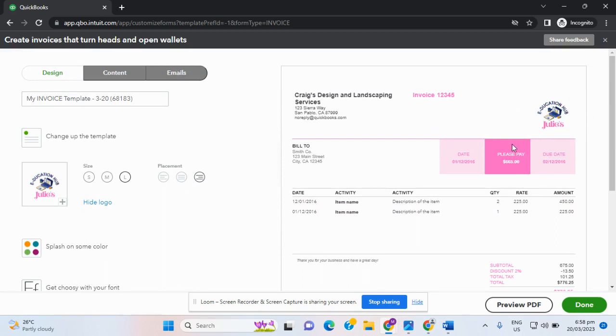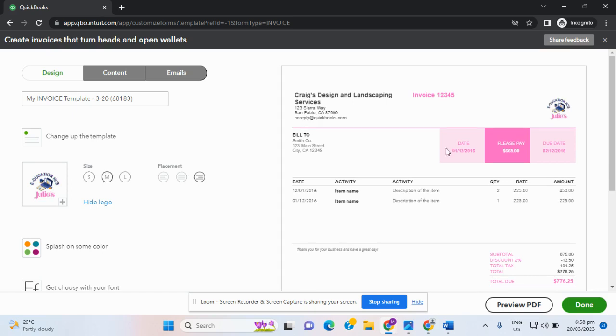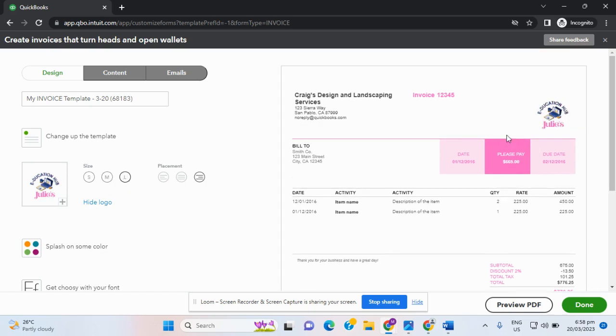And to modify how and where the logo appears on the form, you can use here the size and the placement options. So for the sizes, we have here the small size. So as you can see, this is how it looks like when you choose the small size of the logo. For the medium and for the large.